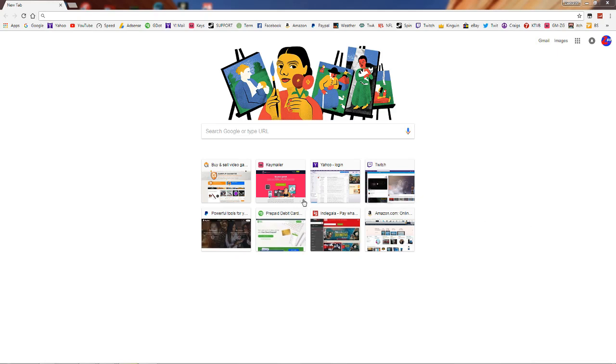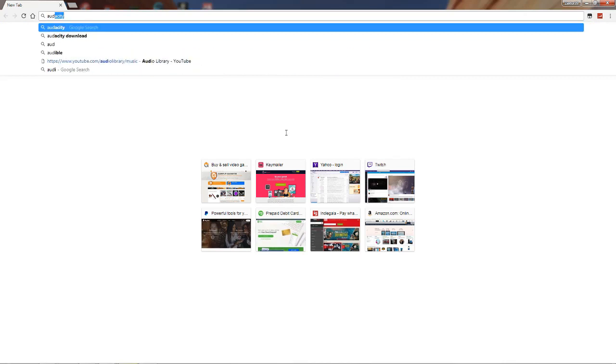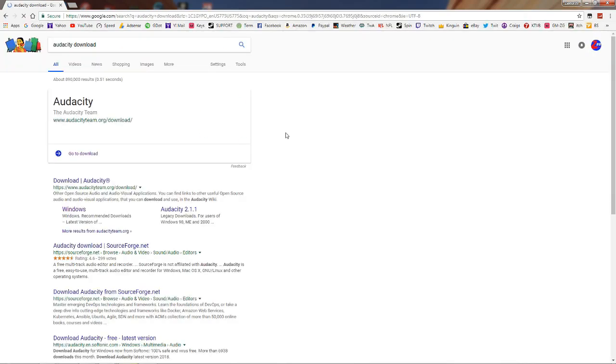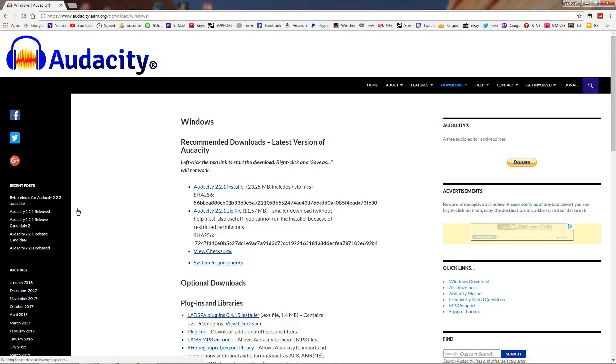So from Google, if you don't already have a great free program called Audacity, that is the one I would recommend. All you need to do is type in Audacity, and it'll come up with Audacity download, and just go to Windows and click that link. This is probably the best free audio recording and audio editing program I've ever played with. I've used like $20-$30 programs just to edit voices and recordings, and nothing beats Audacity, and it's completely free.